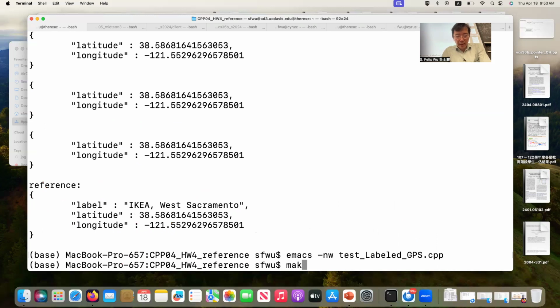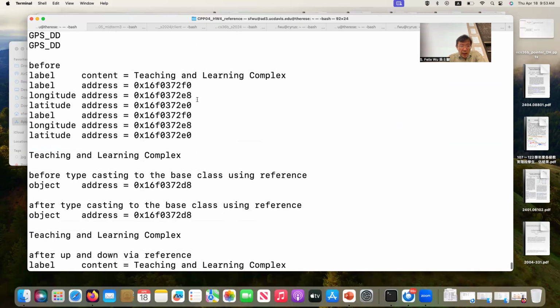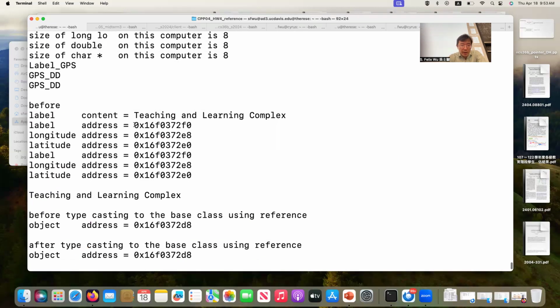Okay, now I'm going to run the program and take a look at the result. By now all of you should know that this representation is a hexadecimal number. You can see some E and some F, and probably other letters, but in this case it's really just F and E. F is 15, E is 14. Now we're comparing. Let's first compare these two, longitude and latitude, these two addresses.